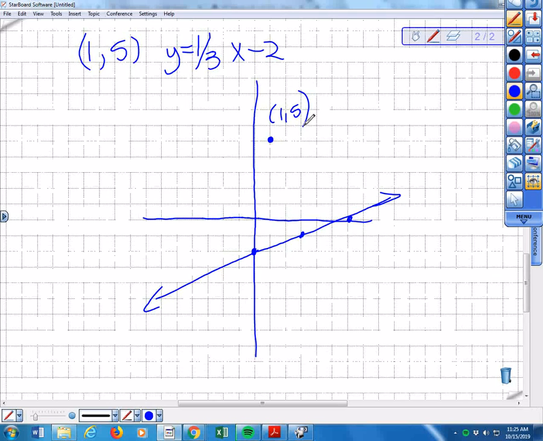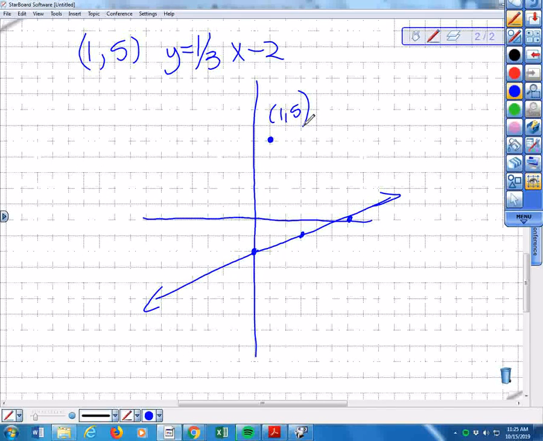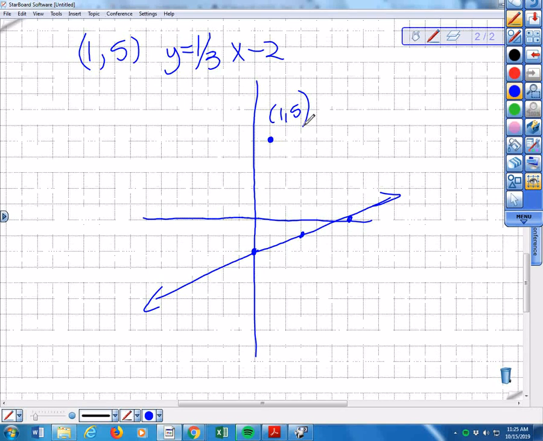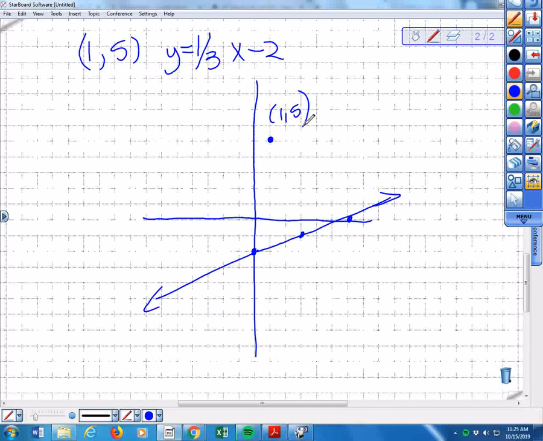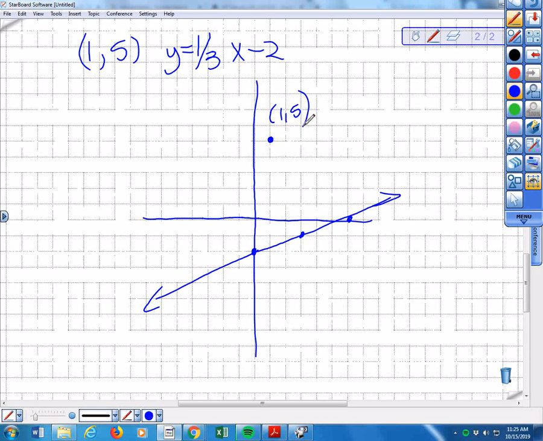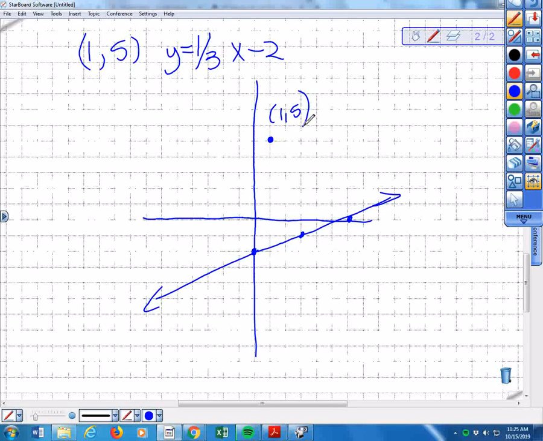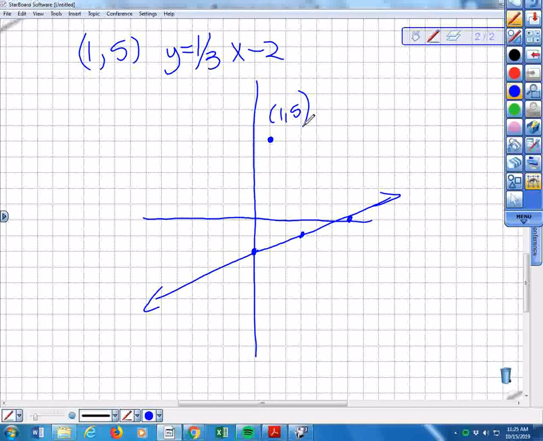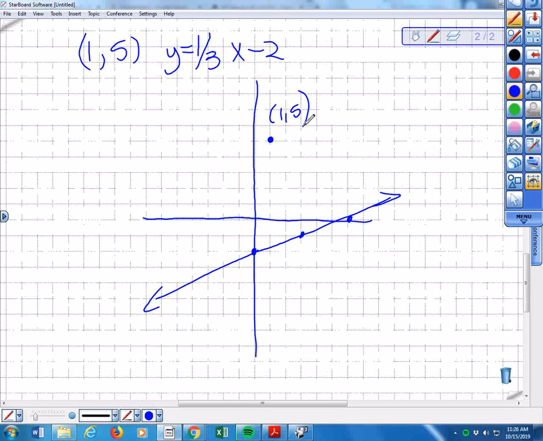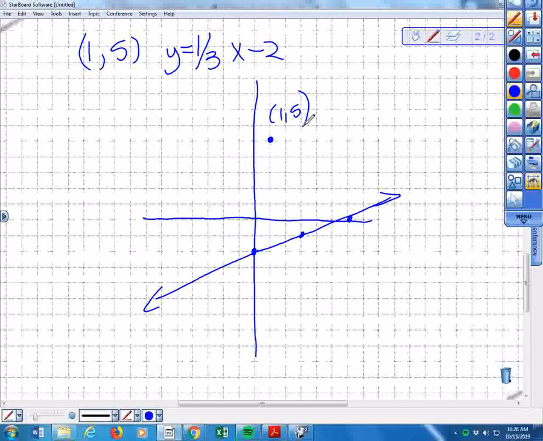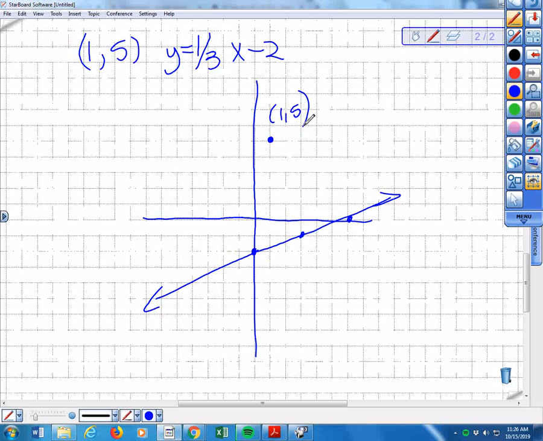Now, there are two ways. There's an easy way to do this, and there's a more complicated way to do this. And why would you use the more complicated way? Well, you'd use the more complicated way if when you are using the slope, you don't end up at exactly an intersection. It ends up being a fraction, so you have to know exactly what it is. You can't just guess from your drawing. You're going to have to know the complicated way to do that. But what I'm going to do is talk you through the easy way first, because you can always try that, and if it ends up working, then you can skip the complicated way.